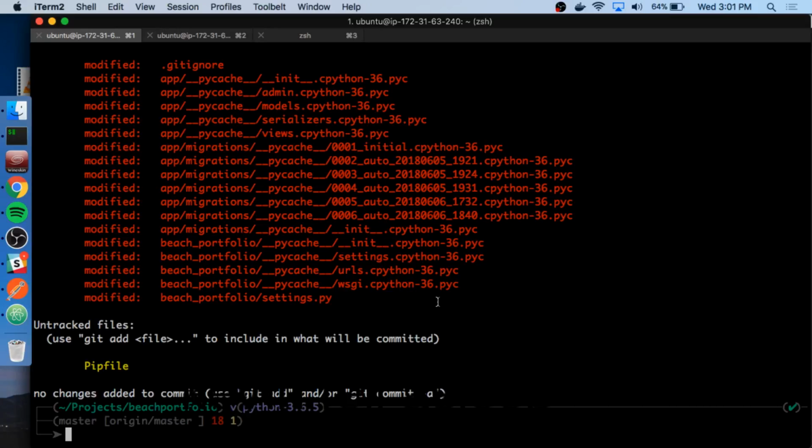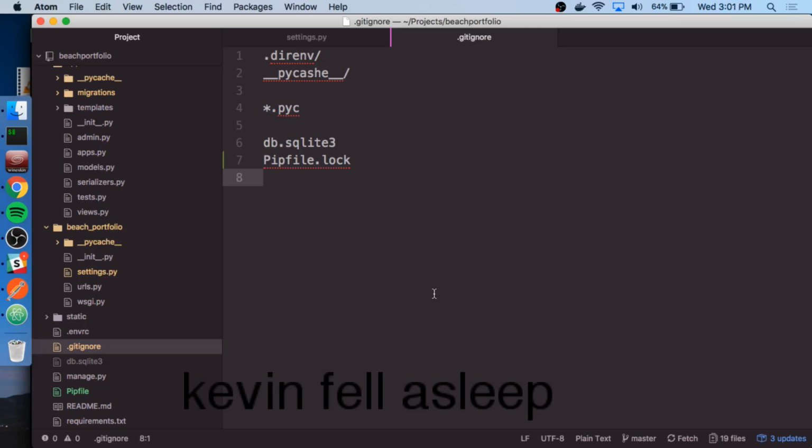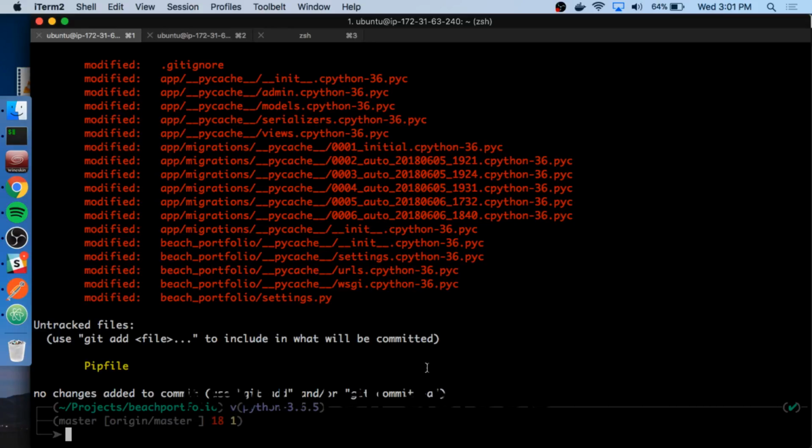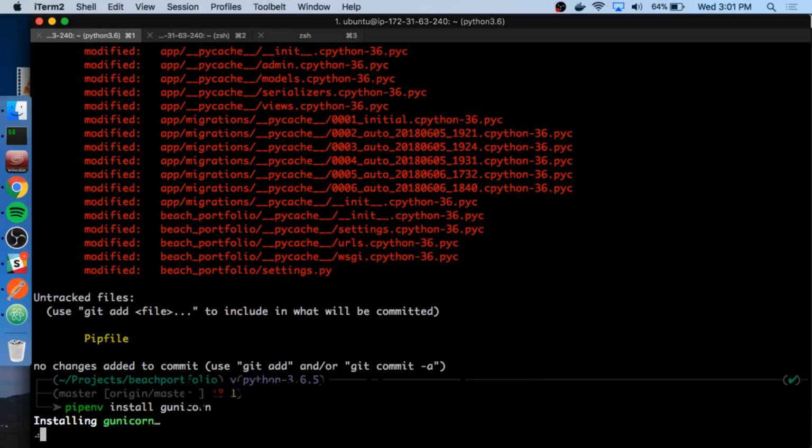Now that we have all of our dependencies good, we've got our app wired up. We need to make a couple of files. We need to make a Procfile. Oh, wait, no, we're jumping ahead a little bit. We need to install one more dependency, and that's our web server. Does anybody remember what it's called? It's an awesome mythical creature with a firearm for an appendage. Gunicorn. pipenv install gunicorn.